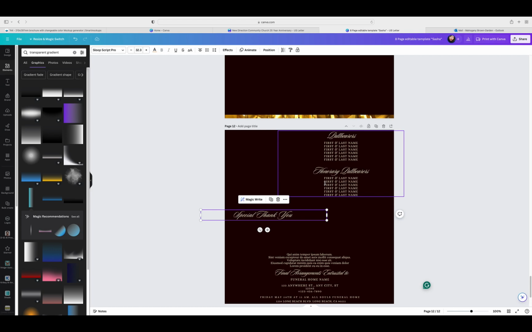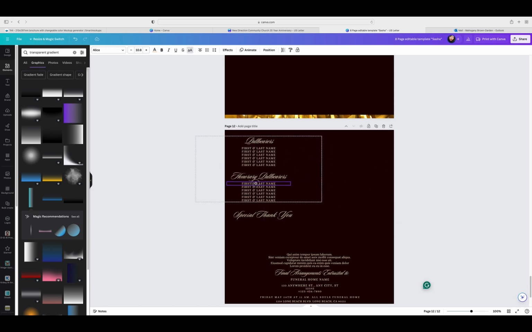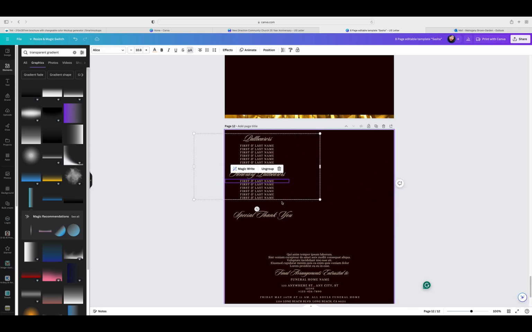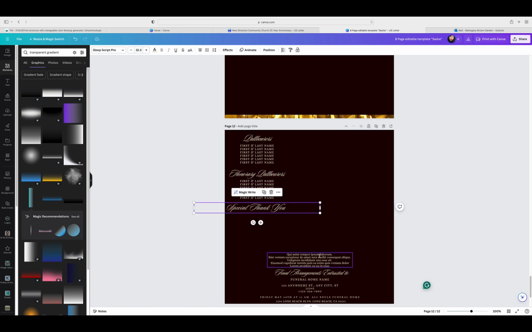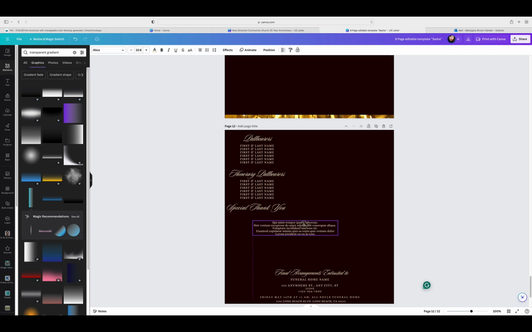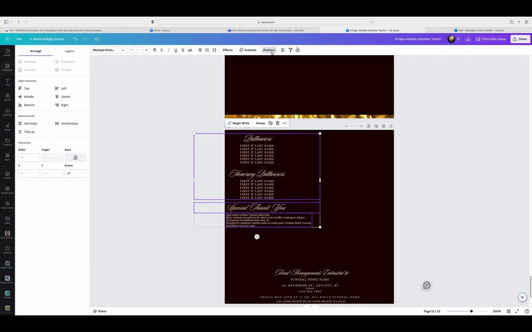Special thank you. I'm going to get the special thank you. And as you can see, it's not properly, what's the word? Is it indented? Aligned. So we're just going to go ahead and move this over to where the words come to the left. That's together. There you have it. Let's highlight it as if we're getting ready to group it. Tidy up did appear. Tidy that up.